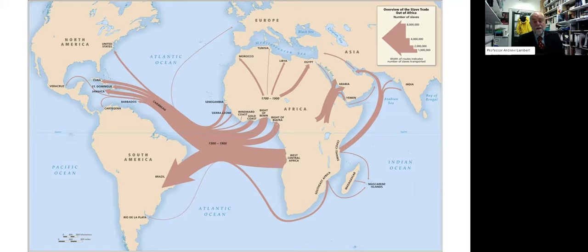1833 is the very year after the Reform Act has changed the basis of political power in England. And those two things are absolutely connected. An unreformed parliament would almost certainly have had more interest in plantation slavery at the very least, and may well have blocked that move. But the reformed parliament is able to push that through.